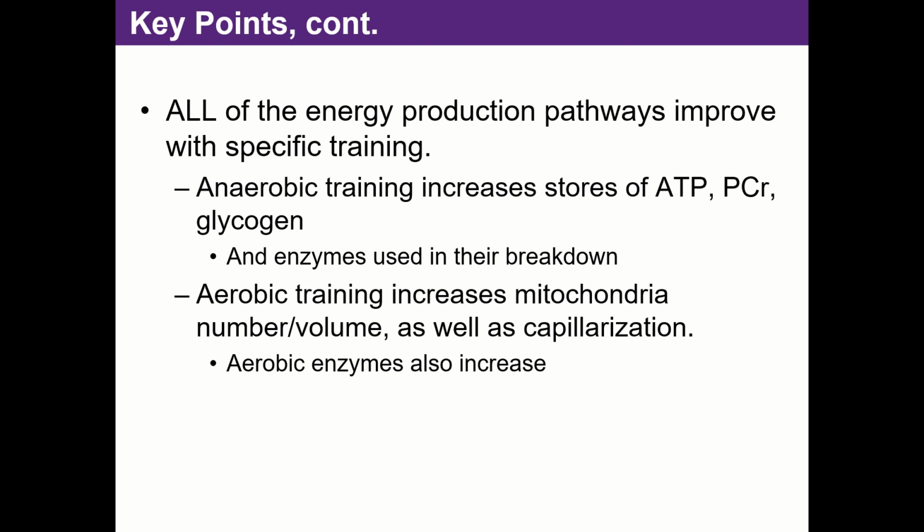What that means then is with more capillaries, you have more blood flowing past the muscle cell, which means you can supply more oxygen to the muscle cell, which you can then use inside all those mitochondria you built. And in addition to having more and larger mitochondria, we also have more aerobic enzymes, also known as citric acid cycle enzymes. So the enzymes involved in those 11 steps where we break down pyruvate into acetyl-CoA and ultimately into things like NADH, FADH2, and carbon dioxide.